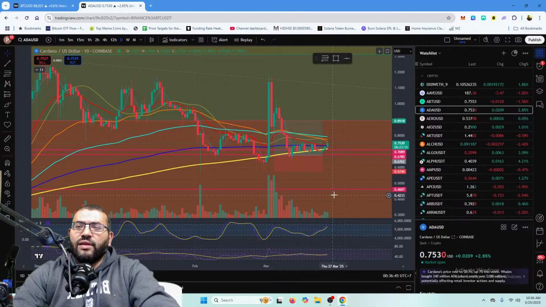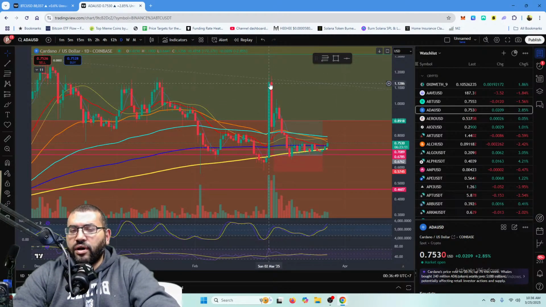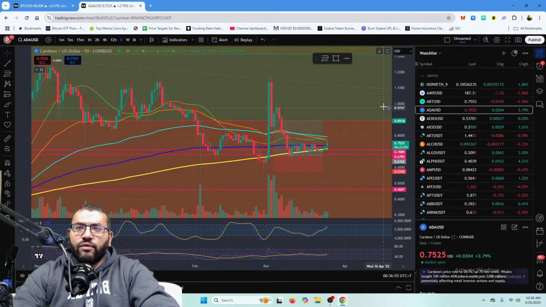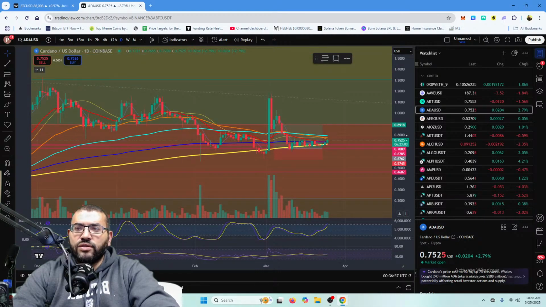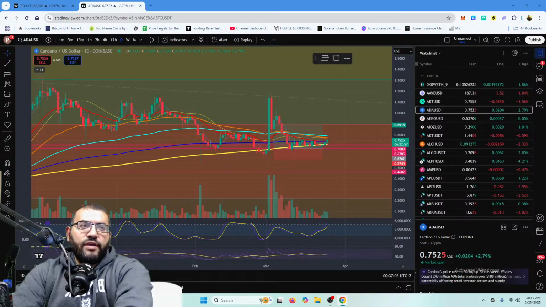It's a really good looking chart. We had that false breakout on the Trump pump, but really, it's formed a higher low here. So a lot of strength for a move higher. I wouldn't be surprised if we saw this over $1 in the next couple of weeks. So the entry did not fill. And then I'll look at Chainlink and Solana.